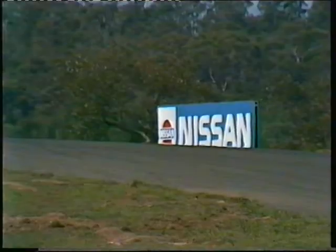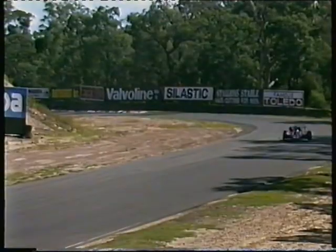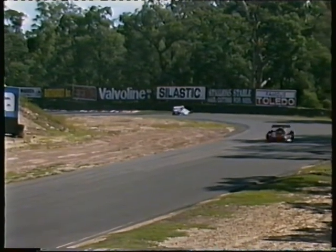This is also round 2 of the local Dunlop Formula 2 series, which in fact was being led by Sydney-sider Keith McClelland. He was also running one of the Cheetah Mark 8s and led the series with 18 points. Terry Ryan is in second with 12, Tom Brickley in third with 8, and Brad Wright and Peter Dullman are the next 2 drivers. But Keith McClelland has sold his car, so unfortunately he's not running this weekend. Keith was one of the fellows who was quite capable of mixing it up with the 2 leaders. And we saw him at Sandown in the second round of the Formula 2 Championship, giving it a great run.